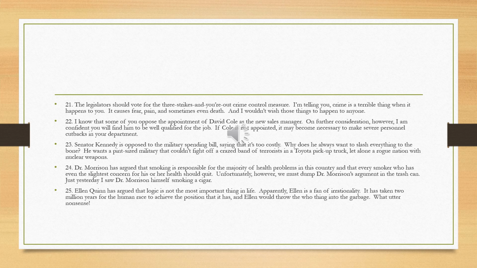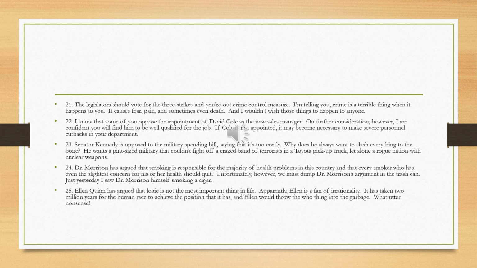Now, 24 is an example of something we just saw. This is tu quoque, right? Dr. Morrison says smoking is bad for you, but he smokes. So he's a hypocrite, therefore we shouldn't believe him. But that doesn't follow at all. It might be the case that he does smoke, but his arguments might be very good that we shouldn't. Maybe he's just a hypocrite. It doesn't mean he's wrong. This is very difficult for most people to keep distinct, and hypocrisy is often, especially in debate, seen as a sign of discrediting an argument, but critical thinkers shouldn't be distracted by these irrelevant issues.